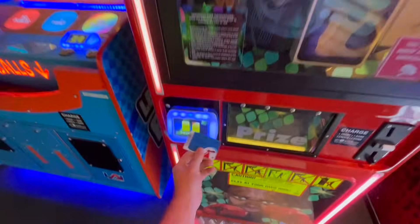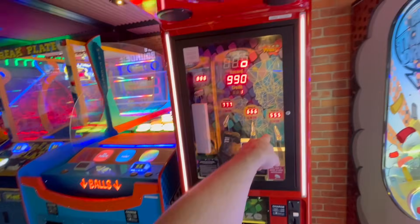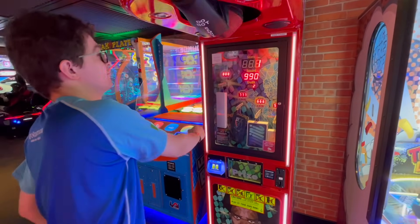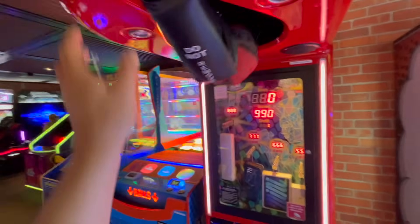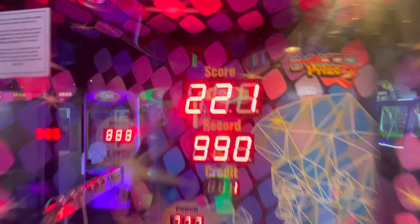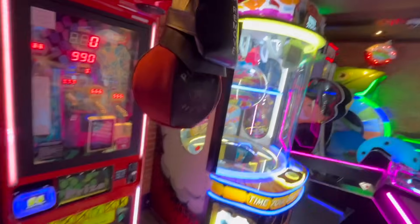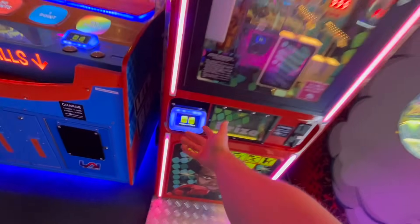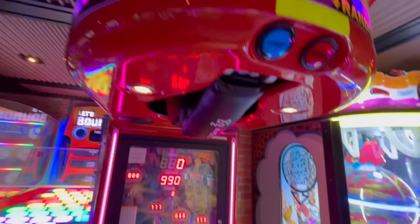All right, we're going to do the boxing game. Let's see if we can win a prize here. We're going to do four punches — two each. The way this thing works is if you get the exact score, you win the prize. Gannon, give it a shot. You've got to do a little bit harder than that. You got to hit it really hard — super punch! Two, 21. Not bad. I'm going to try to hit the 5.55 one. There's 5.55, 666, 777, 888. I got to go a little bit harder — that was 500 though. It only gave us two credits, but I charged it for four.